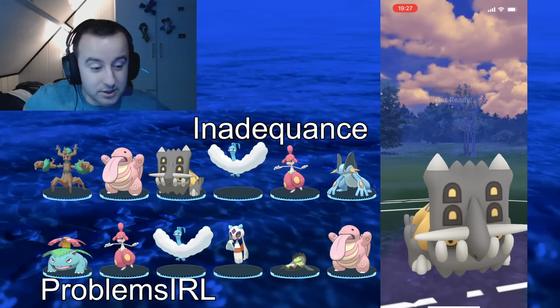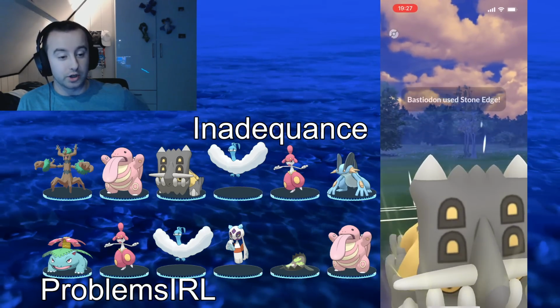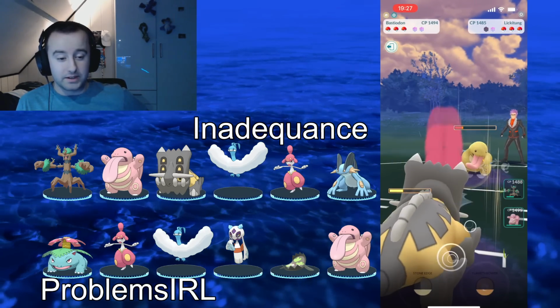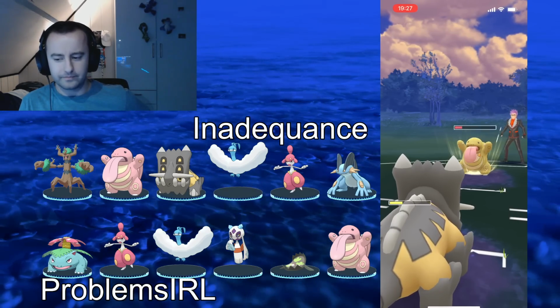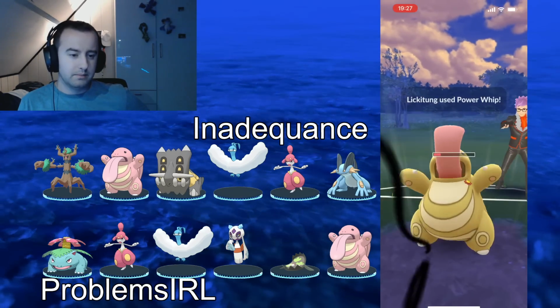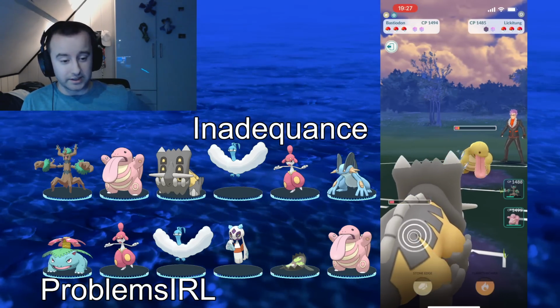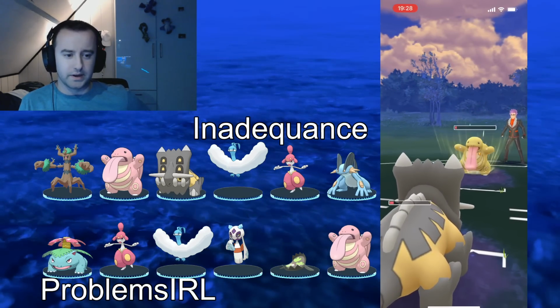My next stab, Stone Edge, comes in, which will do a reasonable chunk to this Lickitung. Bam! I think I will definitely survive another Power Whip. The licks are adding up though, which is kind of annoying, because they can actually flip this at this point. It really depends on what they have. But as long as I keep shields up, my Lickitung is fine against their Frost.